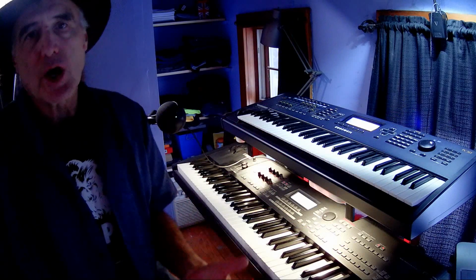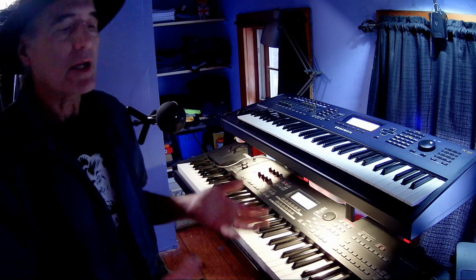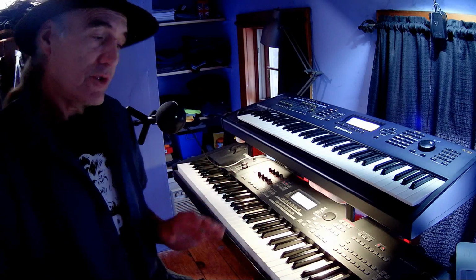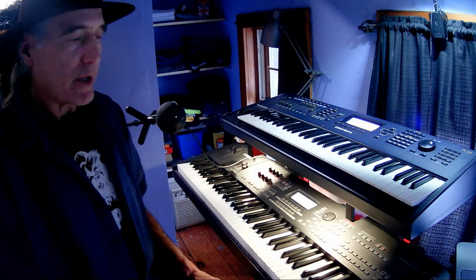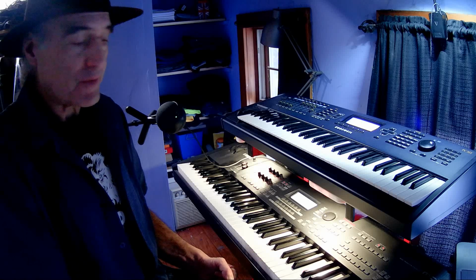The key thing I'm trying to get across in all of this, even though I'm doing it in a rather chaotic manner, is to get comfortable with the equipment you have or the equipment you plan to use for your gigs. Know where your sounds are, how to get to them quickly, be nimble when it comes to changing those sounds quickly. Always be comfortable with mid-song sound changes. Sometimes those can be a little tricky and throw you off. So you want to practice those often at home, not just when it's time to practice with the band.